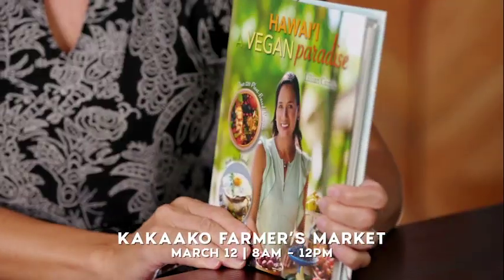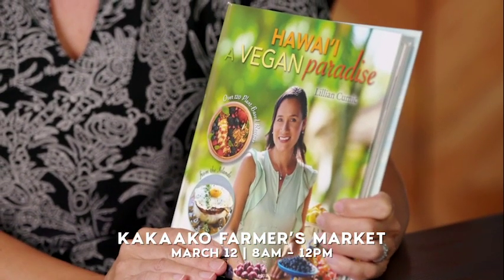The honey that we were talking about came out of this book — my second book, yes. It's 'Tasting Hawaii Vegan Style.' It just came out last November, published locally with Mutual Publishing. Congratulations! And you're working on your third. I am writing my third book — I'm going to take it a bit slow. It won't be Hawaii themed because the first two books were both Hawaii themed. I often post recipes on my social media — you can find me at lillianvegan.com. If anyone would like to get a signed copy of my book, you can come down to the Kakaako Farmers Market on March 12th, a Saturday.